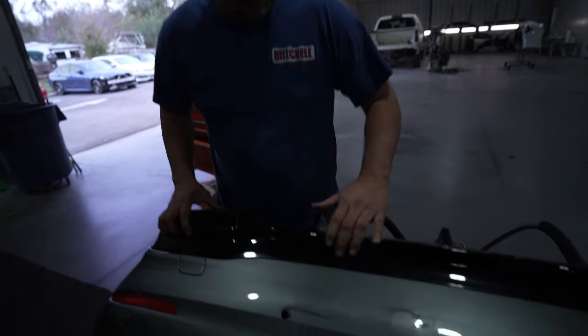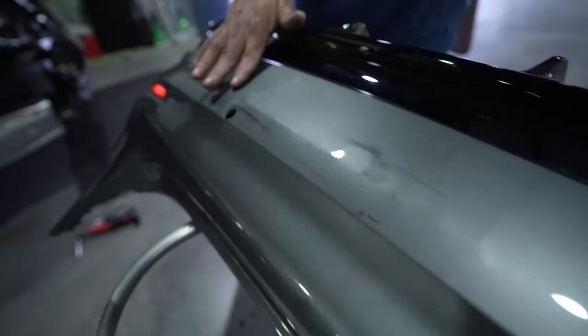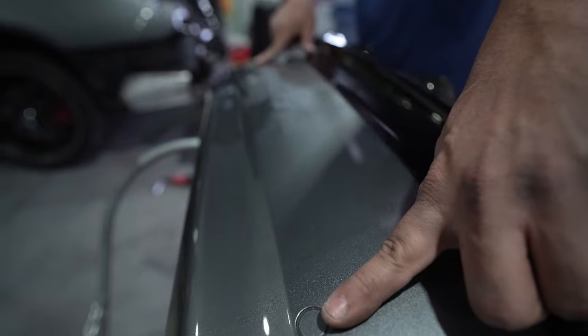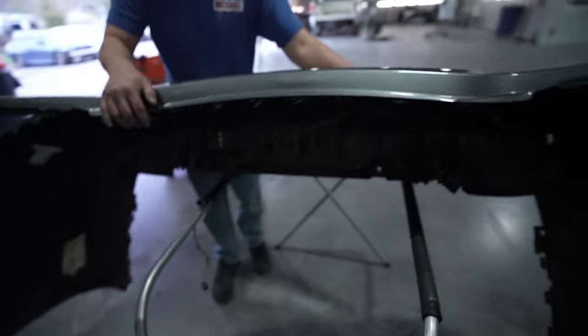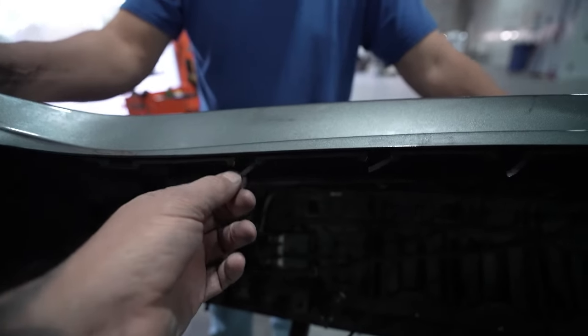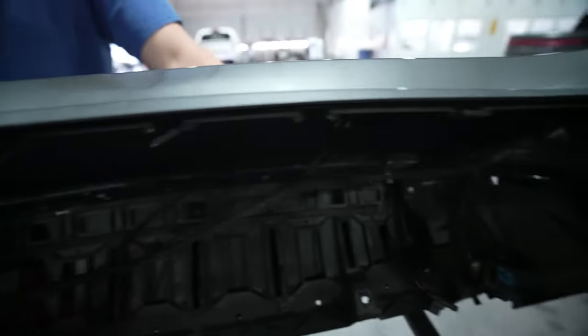So we got my man George, and he was showing me here on the outside of the bumper, the damaged area. You guys see there, it's got a pretty good amount of damage to the outside, and that is what hit the reinforcement on the vehicle. So not only is the outside damaged, but we have the tabs here where it actually clips onto the body of the vehicle are all broken. So this is gonna be changed out.